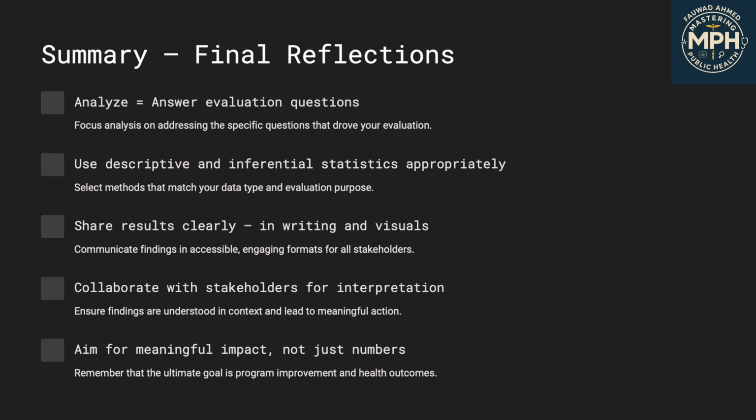To summarize Chapter 15. First, manage your data well, from coding to cleaning. Second, choose the right type of analysis: univariate, bivariate, or multivariate. Third, apply the appropriate statistical test, parametric or nonparametric. Fourth, interpret data both statistically and practically. Fifth, report clearly and visually when possible. Sixth, share your findings strategically. Seventh, increase the use of your results by focusing on stakeholder value.